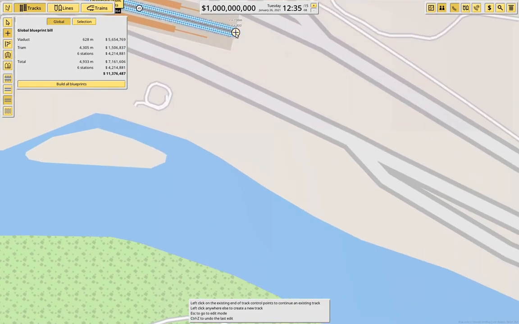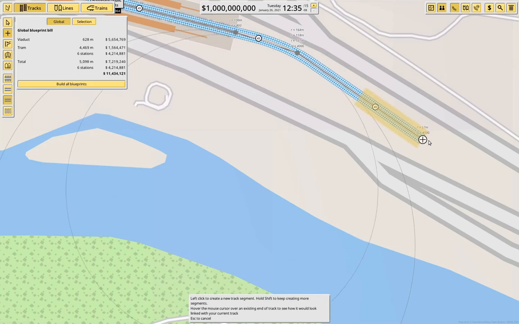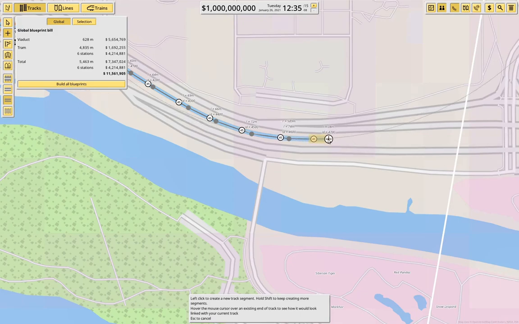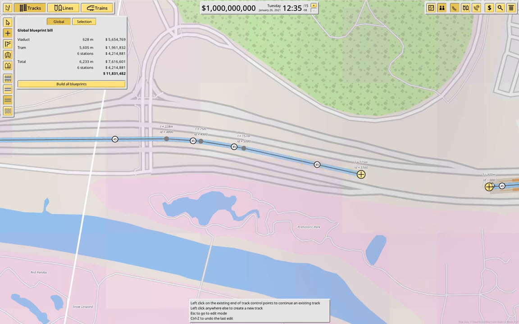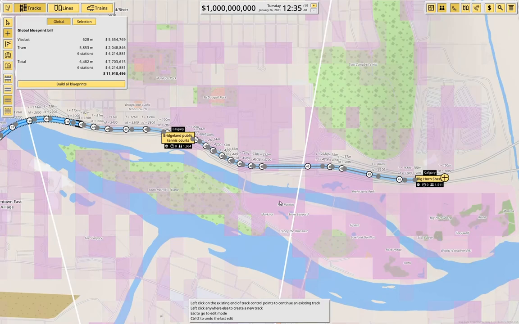Now, in future episodes, I'm almost certainly going to run this stuff a little bit more off camera. The reason being that it takes, as you can see, you can spend as much time as you want putting these tracks in, right? Okay, we come in this way. Yeah. Okay, we come out this way. Yeah, okay. So that gets us some rail connections there.